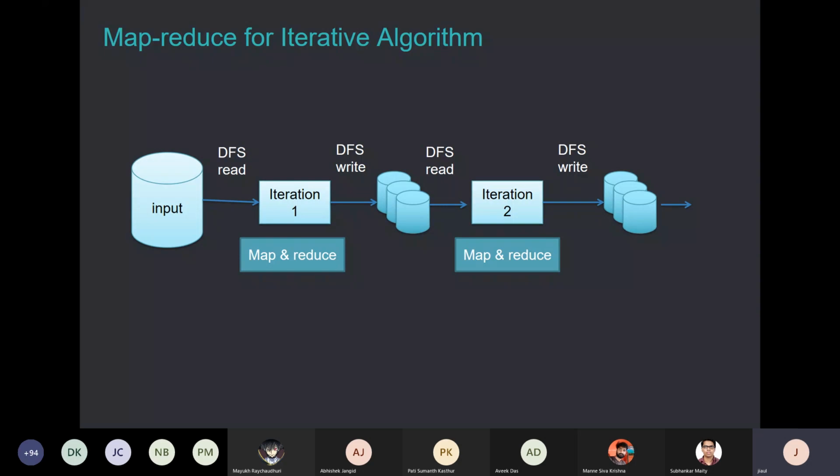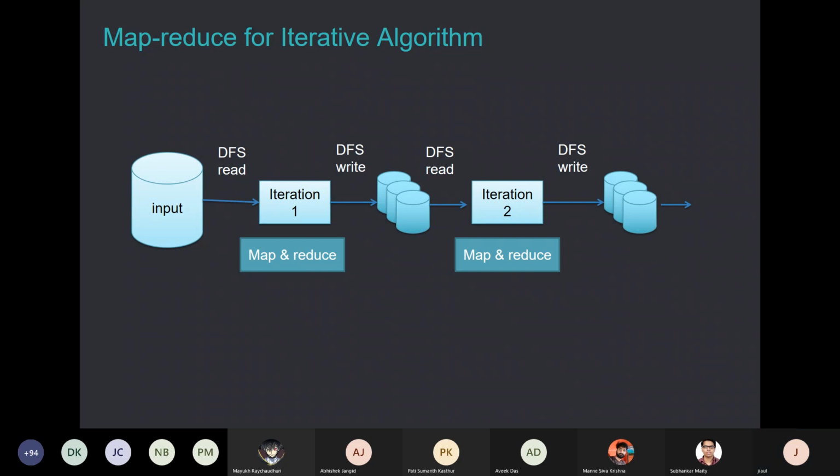Okay. Now here is the problem in standard MapReduce. You have input data which is sitting in the distributed file system, DFS here. Now in the first iteration, a MapReduce program has two components, map and reduce.